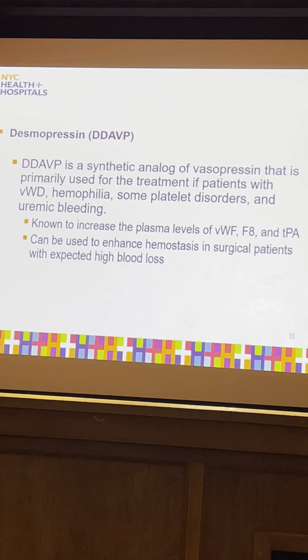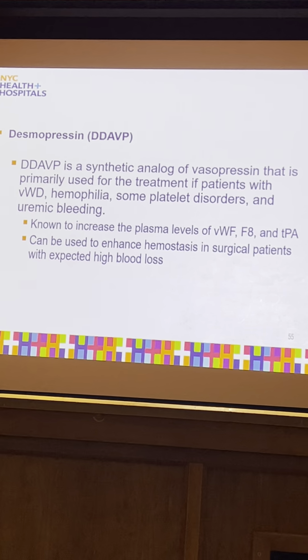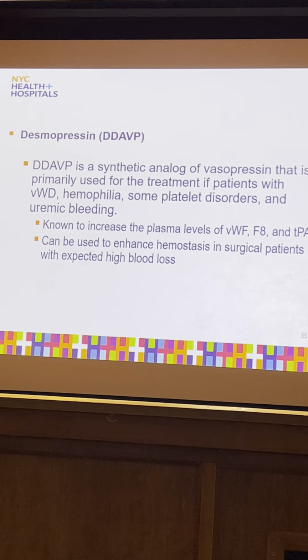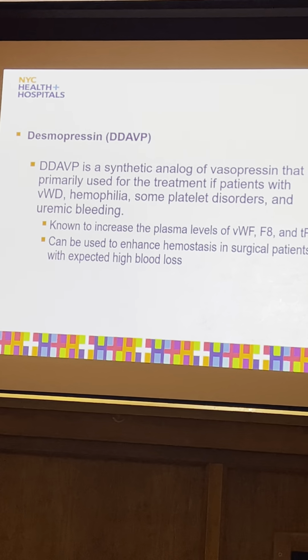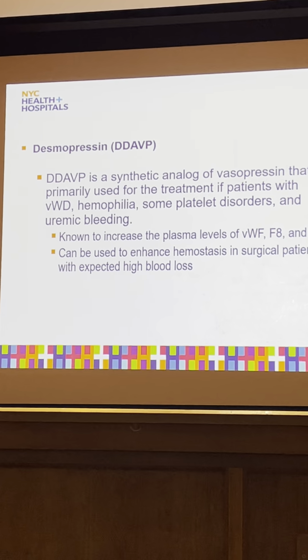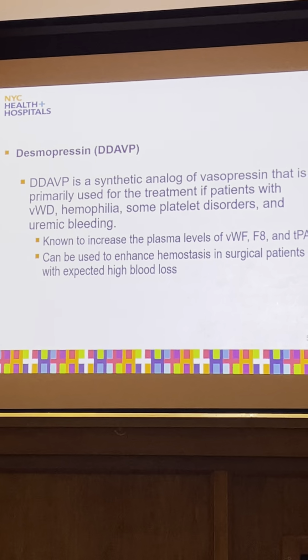Desmopressin is available. I won't talk much about it. DDAVP, I don't know if you guys give that. I'm sure you've maybe used it as an alternative for patients who have von Willebrand. I know we have concentrates for von Willebrand, factor VIII, so it may not be as much used, but it is an alternative if those products are not available.